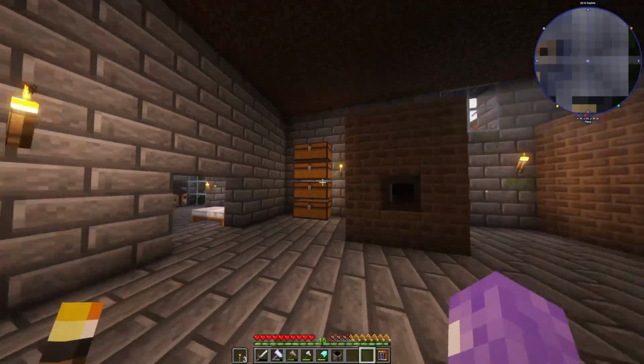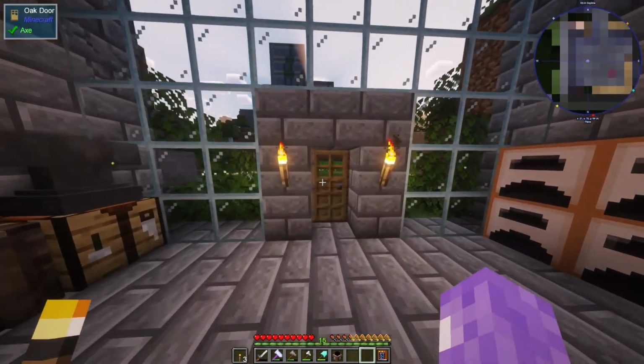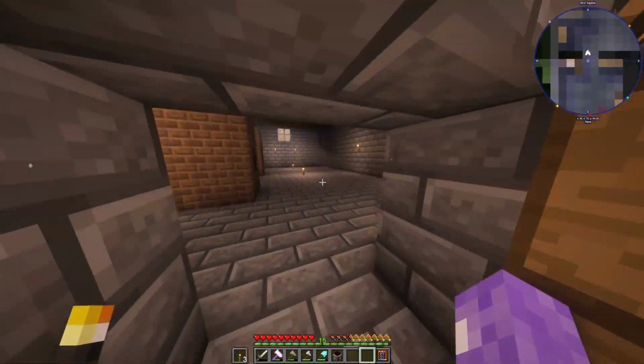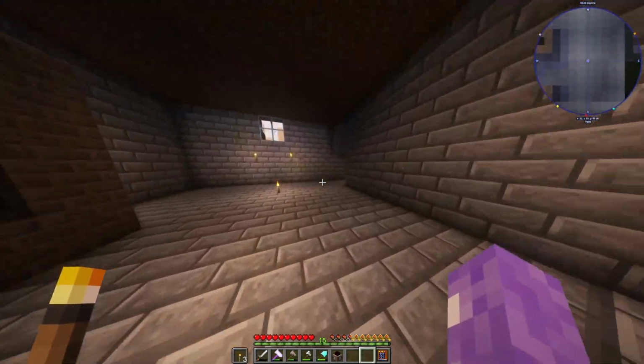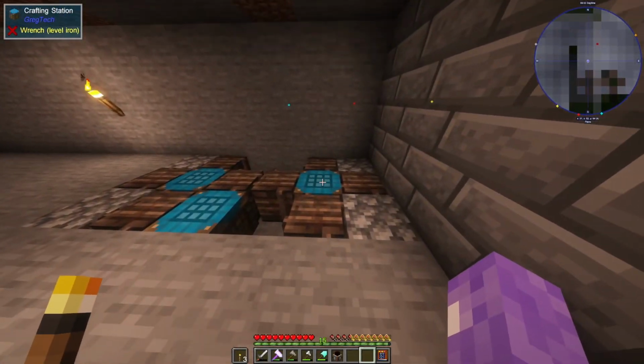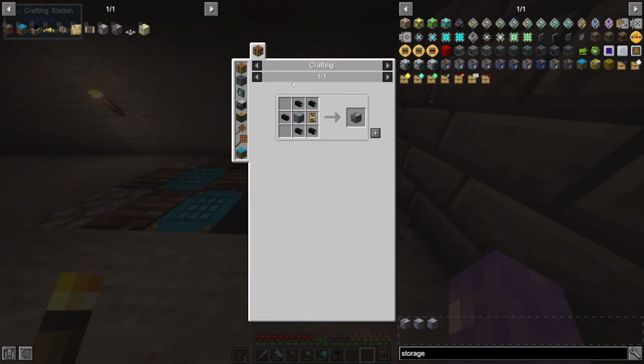Here we are, back in the main world, and before we can start making that sugarcane setup, we're going to have to craft the energy converter. So let's go ahead and start that. Off in the side room over here, I put some of the materials that we're going to need to begin crafting the LV energy converter. So let's go ahead and check what we're going to need.